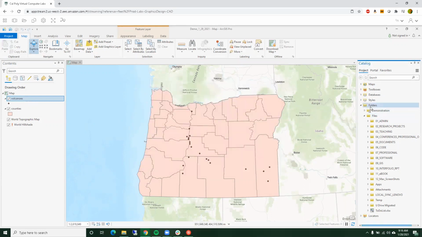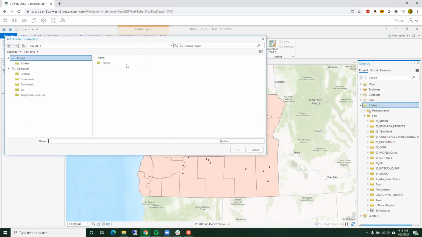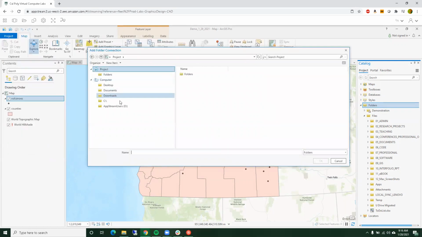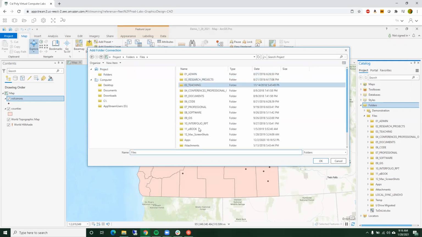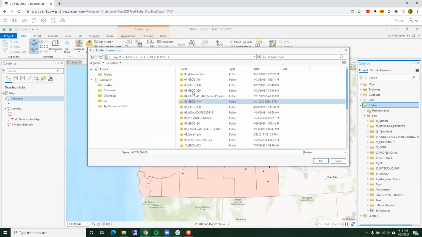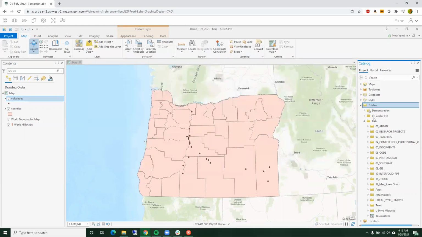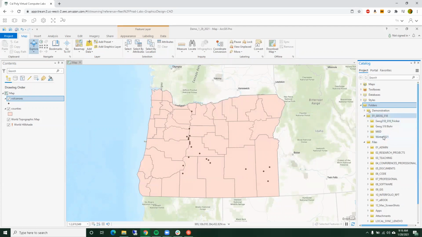So real quick, make sure one of the first things that you do is go into your folders and add a folder connection. I actually would recommend you do it to a high level directory like D. If you can just do D, it doesn't let you do D. So you can do folders, and you can go to your AppStream, for instance. Or for me, I go to teaching and, okay, 318, that's where all my stuff is. So I'm just going to go okay. And then anytime I want to get into there, it's here in the catalog over here, right? And so all my stuff is in there. That's great.